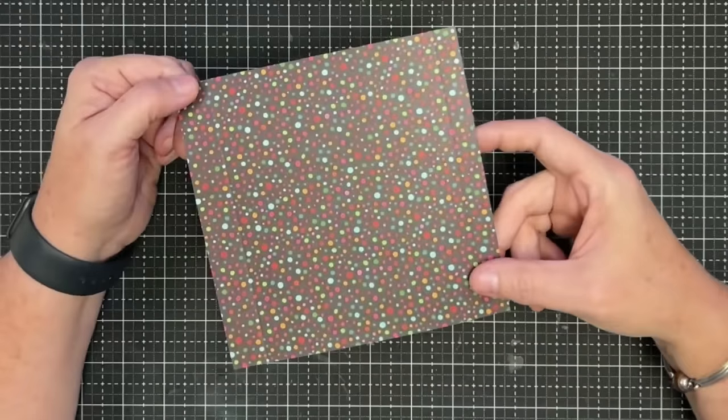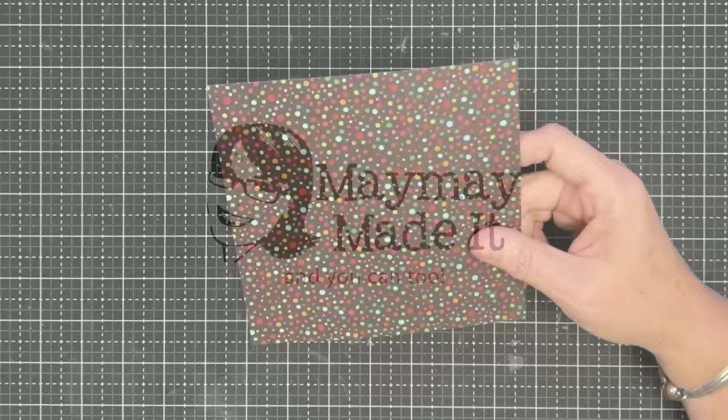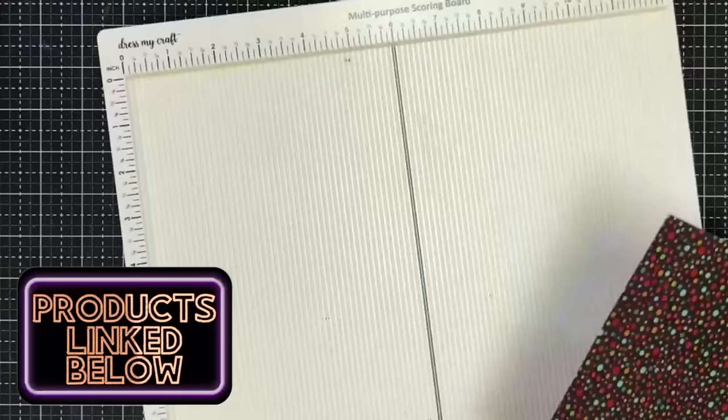Have you ever thought about what all you can do with a 6x6 piece of cardstock? Let's just see. So recently I got to thinking, you know, we can do a whole lot with very little cardstock. And I thought, what if I did a video showing you a bunch of projects with a 6x6 piece? And that's what I'm going to do today.